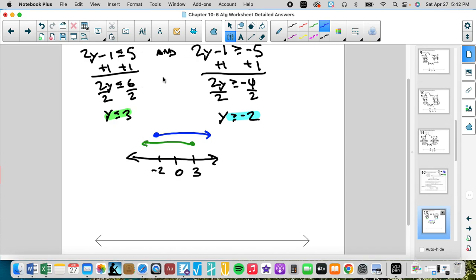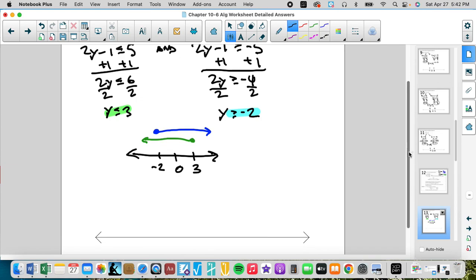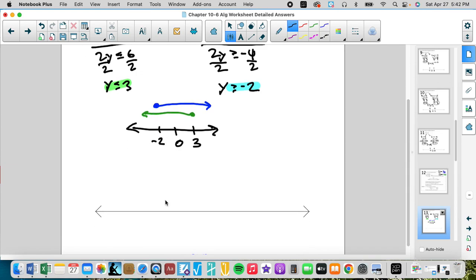So since it's an and, I need true, true. That's one true. Right here is two trues, throughout here, two trues on this border, and then we go back to 1. So and needs to know where it is true for both. So it's true for both between negative 2 and 3. We're going to have a closed circle because we are going to include the border, because that's where it's true for blue and true for green, and that would be the answer.